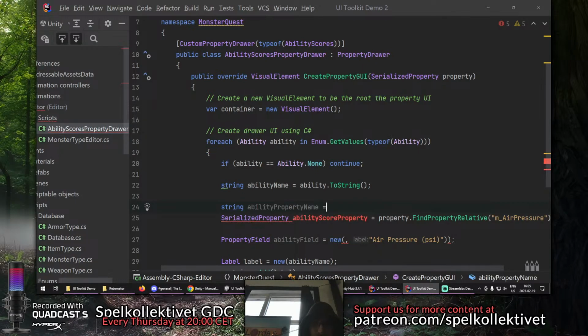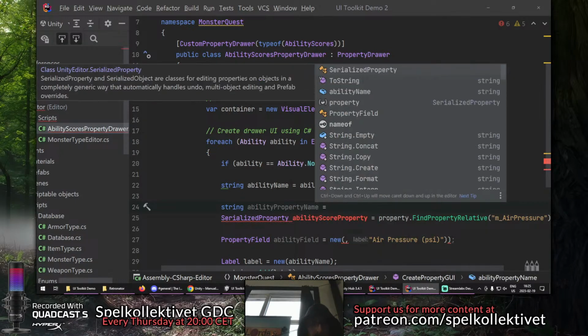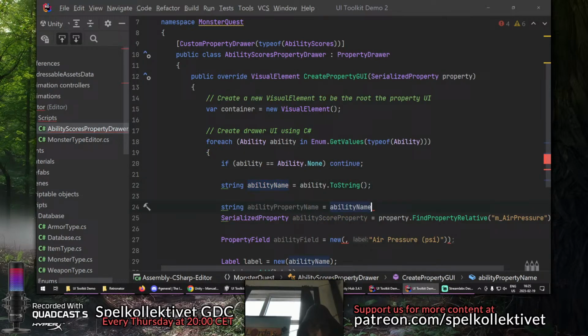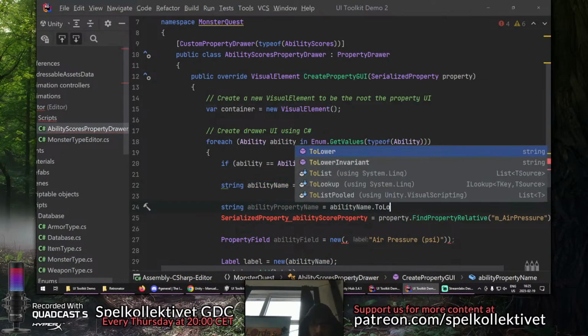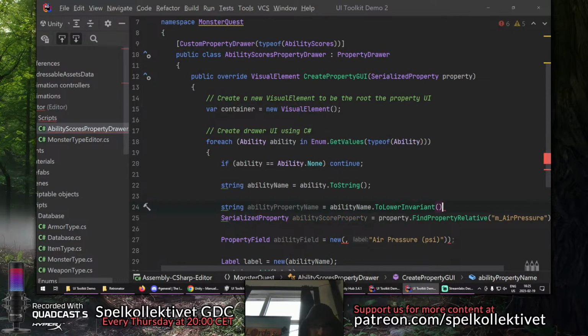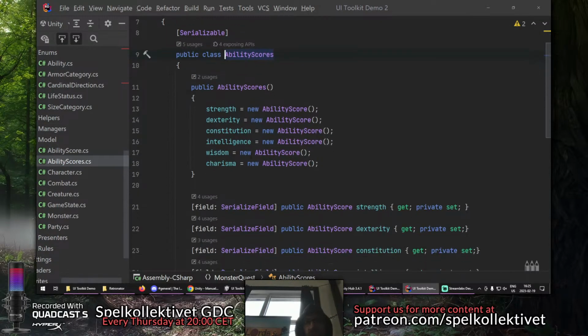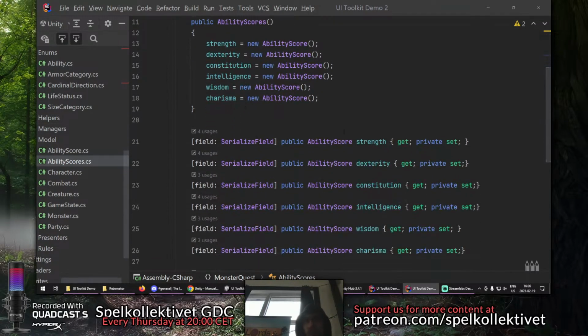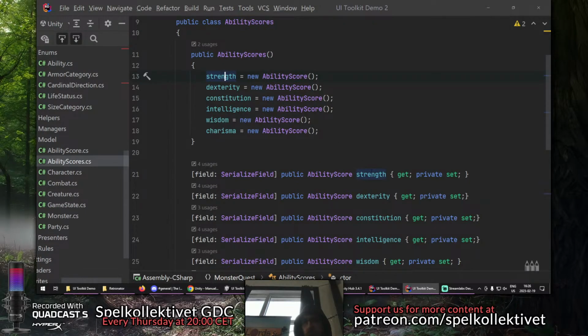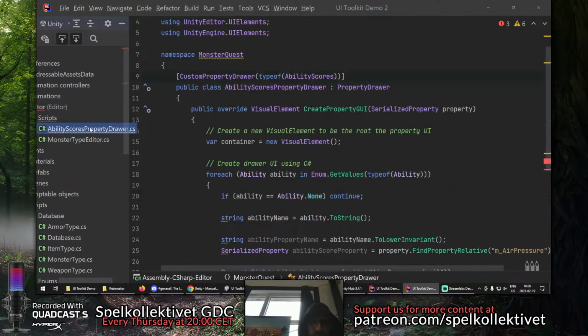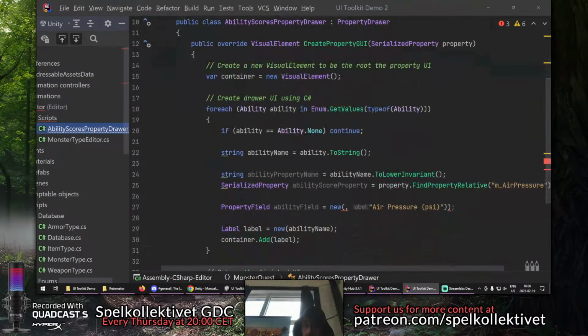Well, the easy answer would be just ability name dot to lowercase invariant, because that's how you get from ability scores. If I have strength, the enums are uppercase for me. The ability scores are lowercase, so you just cast down to get there.